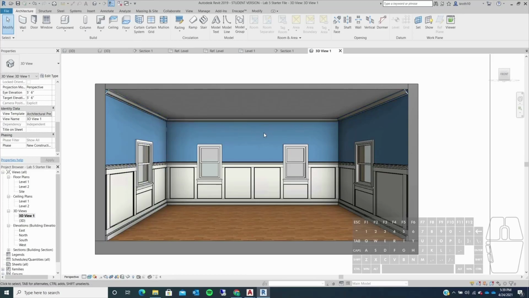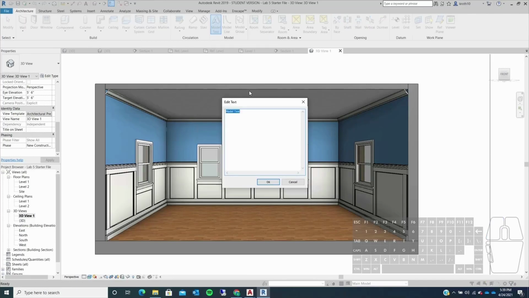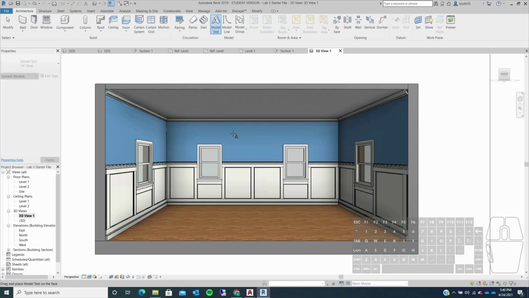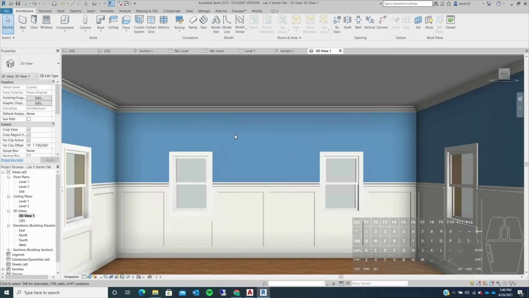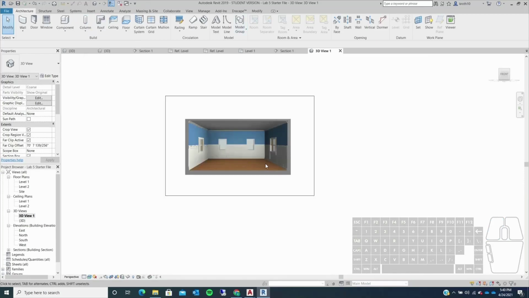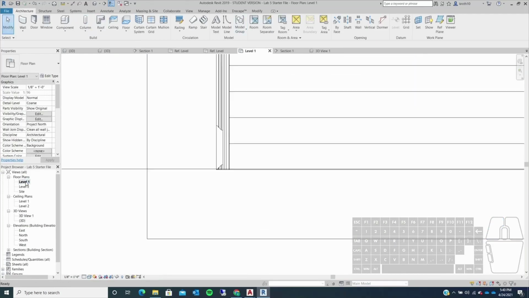I guess one other thing that I'm going to want you to do, and you can just do this along with me right now, let's add in some 3D model text so that we can confirm this is yours. Under here, under Edit Text, we'll click on Model Text, Edit Text, put your name. Okay, and then let's just click on our wall up here, and let's see if we can get it to place correctly.